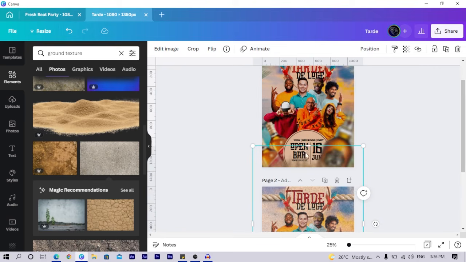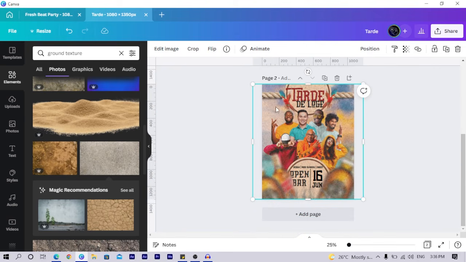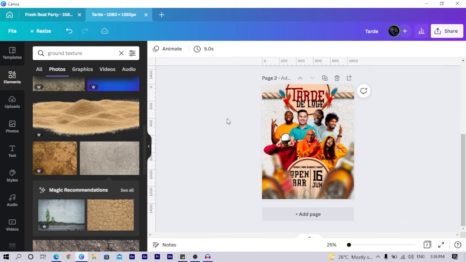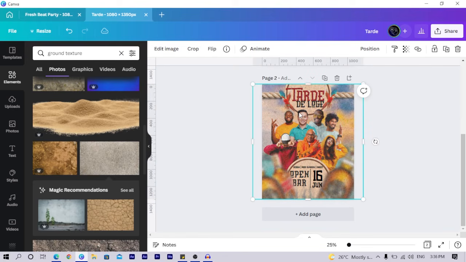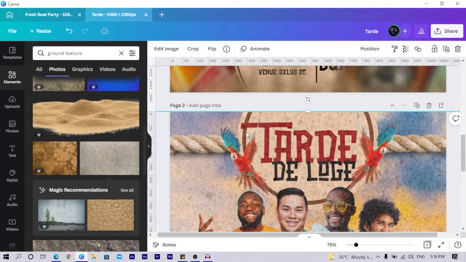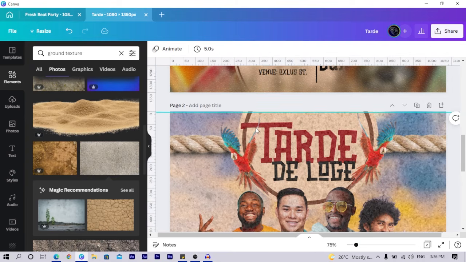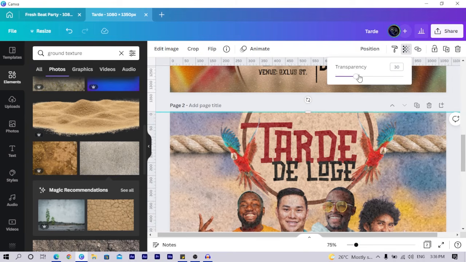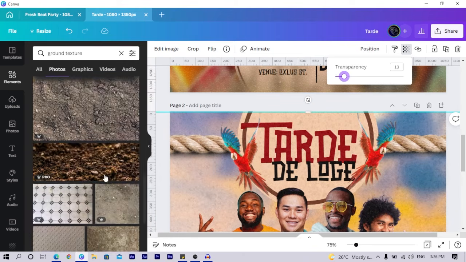But the thing is, once I leave it, it will replace my image at the back. So you can see it has replaced the image, and that's not what we want. So let me make it bigger so that you can see. So I just drop it down a little bit, so that it doesn't cover the entire background. You understand? And maybe let's reduce it a little bit. Okay, so yeah, I think this is looking fine.